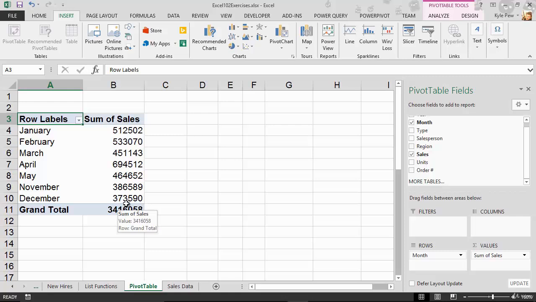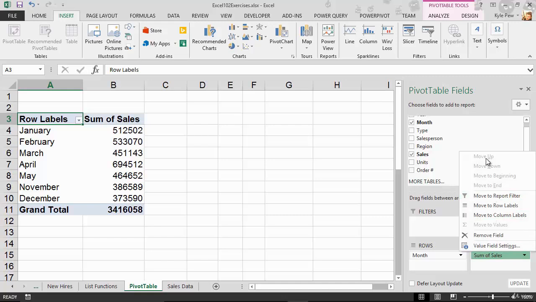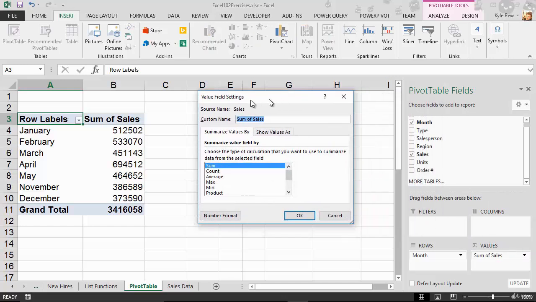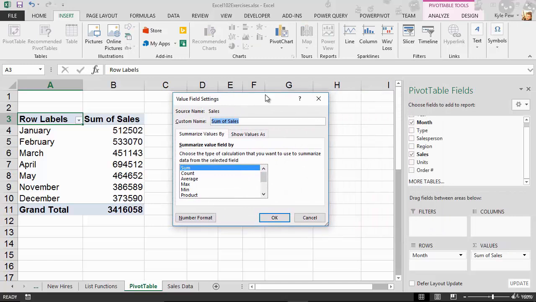Okay, so I'm going to come down here where it says sum of sales. I'll give that a left click. I get a little flyout menu here. And the bottom option here is value field settings. I'll give that a click. This is going to open up my value field settings window. And I'm going to change this from sum to average.